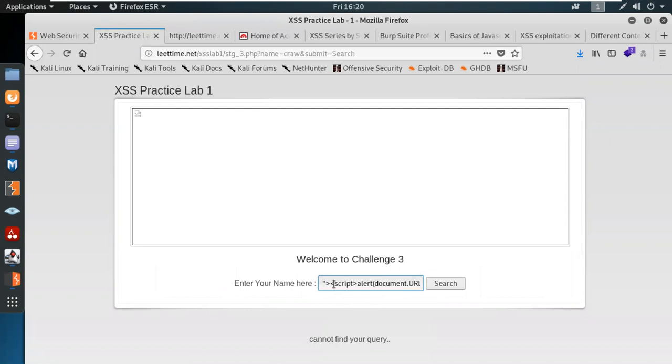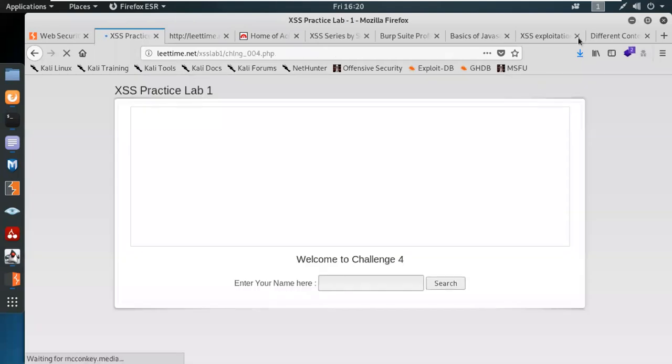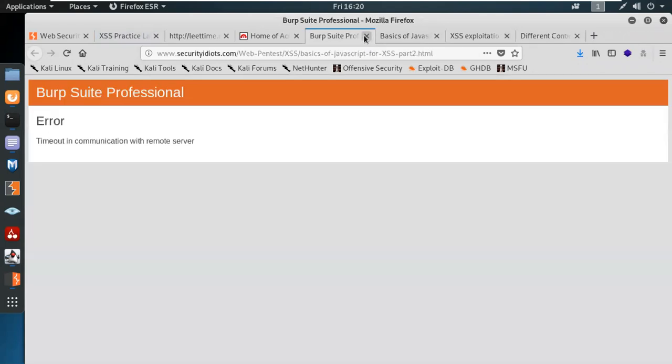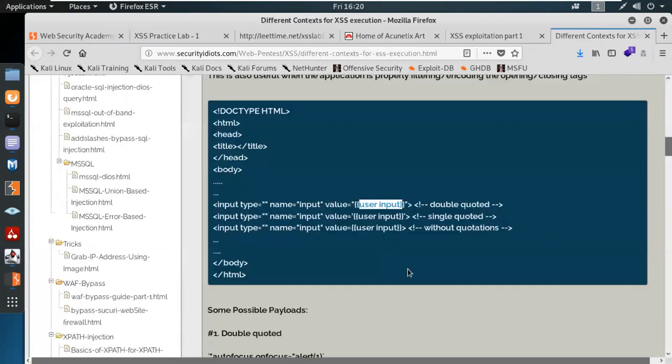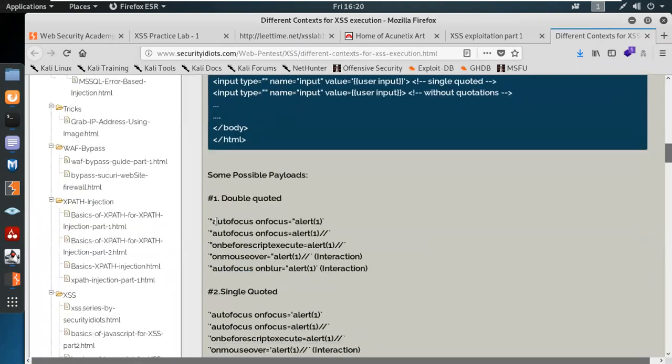Why? Because we have to stop the query and then we can execute our payload after that. So that's why they have given the attributes over here. It could be double quoted, or double quoted would be like this.